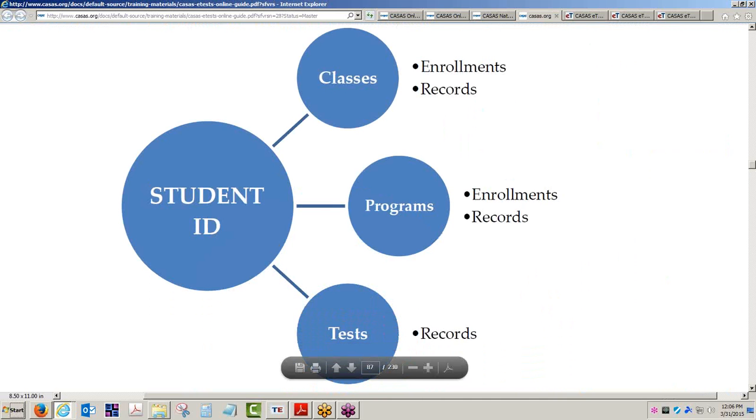Okay. Now, folks, CASAS, by now, we hope that you have come to understand that CASAS eTests Online shares a database with TOPS Pro Enterprise Online. It truly is like getting 2 for 1 with the basic CASAS eTest Online package. Because CASAS eTests users must also have a way to manage data, CASAS provides basic access to TOPS Pro Enterprise Online.